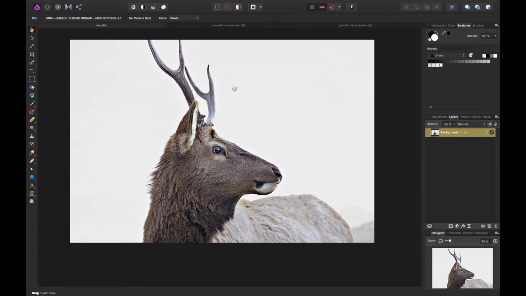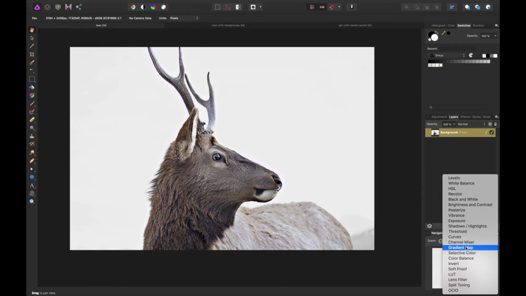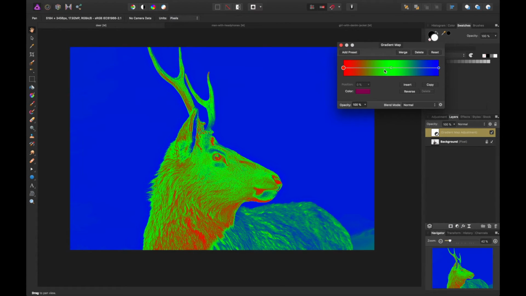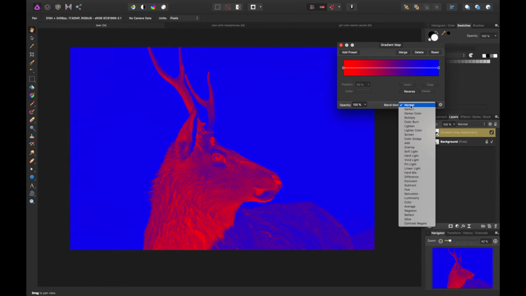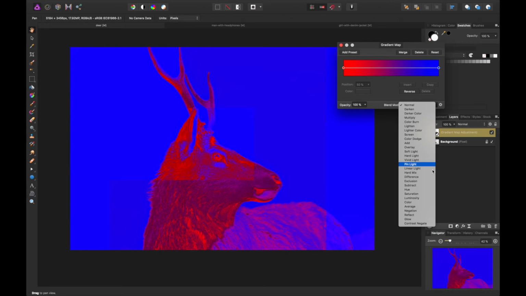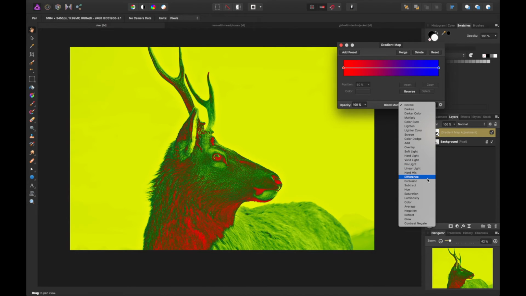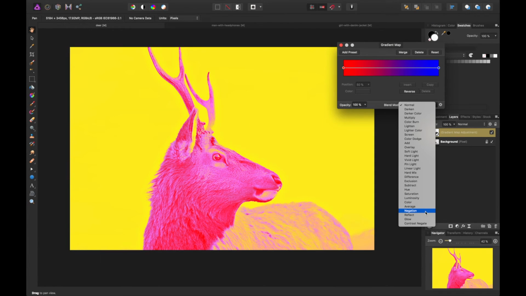So finally, I have a picture of a deer that looks pretty scared. But let's go ahead and add the same effect. We'll go to this menu again, hit the gradient map filter. This one we could do maybe for some album art or something kind of more artsy, you could keep this kind of look, maybe adjust the blend modes as well. Something like so could look pretty cool. Even something like that would be kind of neat, just to have a really abstract kind of look.